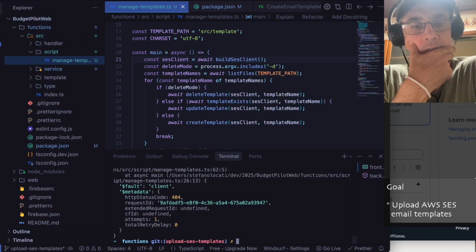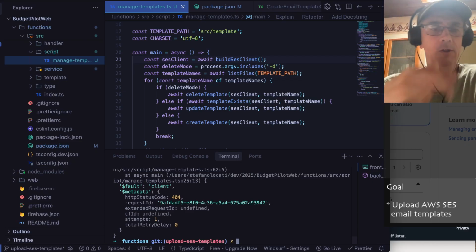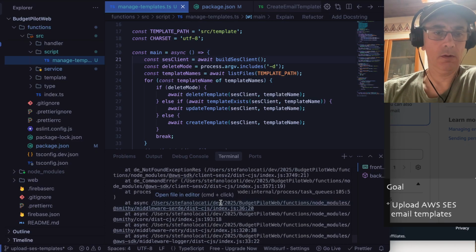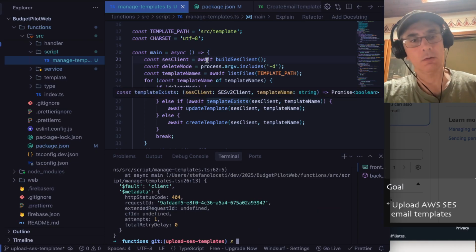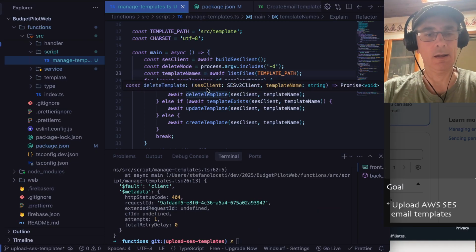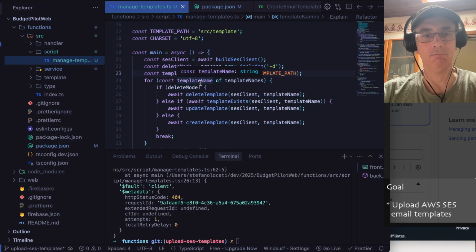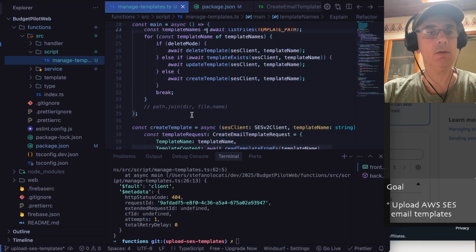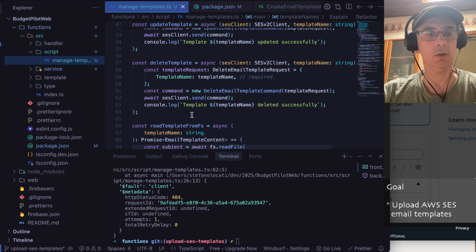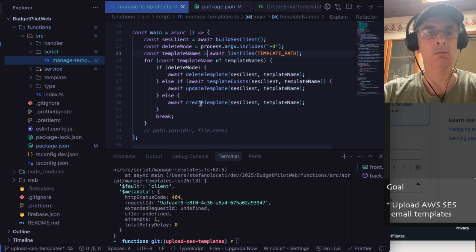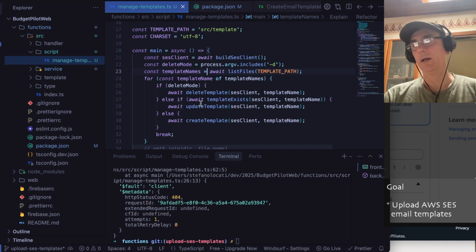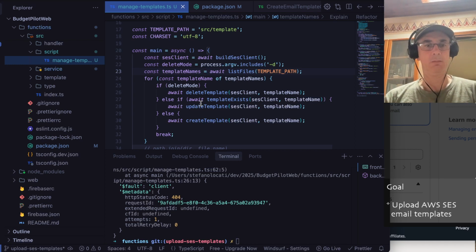And now it fails. Is that an exception? Yes, it is. Yeah, we don't want that. So now we already have a check if template exists. Either we put this check also in the delete, or we check delete mode twice because we swap the first and second if. We already check if a template exists.